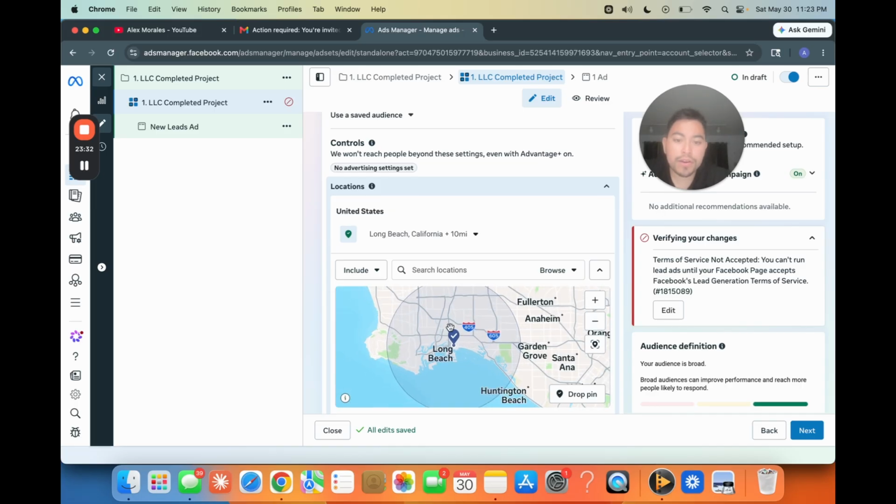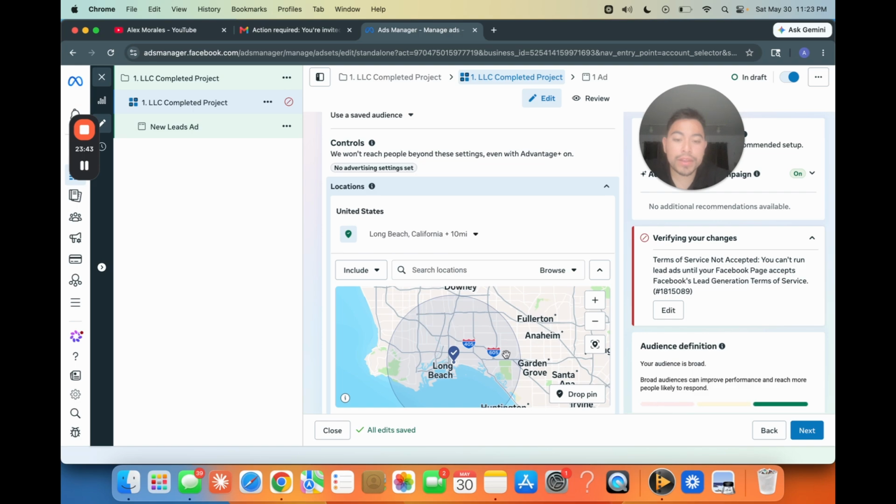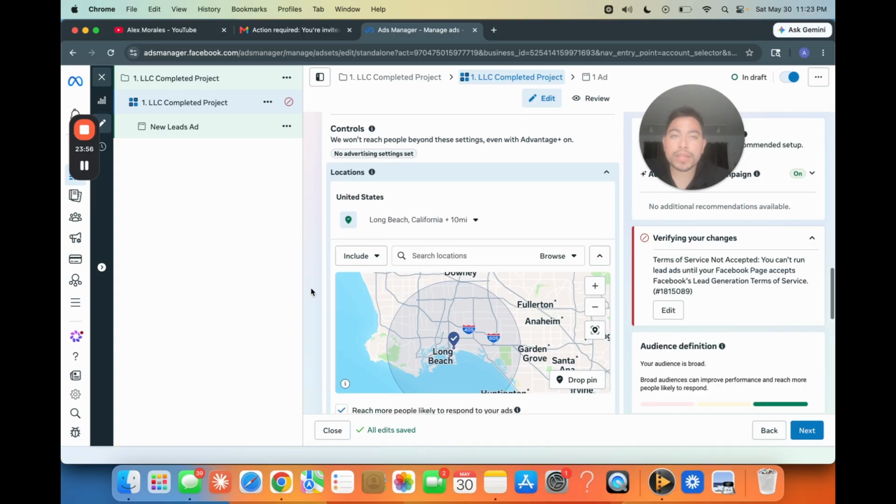So you can see here that because the ad targets Long Beach and Lakewood, we targeted a minimum of 10 miles outside of Long Beach. So obviously it's going to hit other areas outside of there, but because we did a good job at saying Long Beach and Lakewood homeowners in the beginning of the ad, Meta is going to do a good job at really shrinking that down to just Long Beach and Lakewood. Even if you get a couple leads outside of that service area, ultimately he works all throughout LA, so the more leads you're bringing him, it doesn't matter.